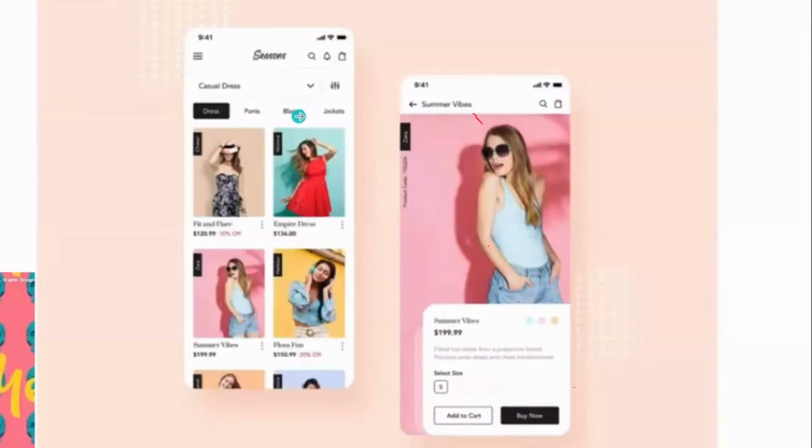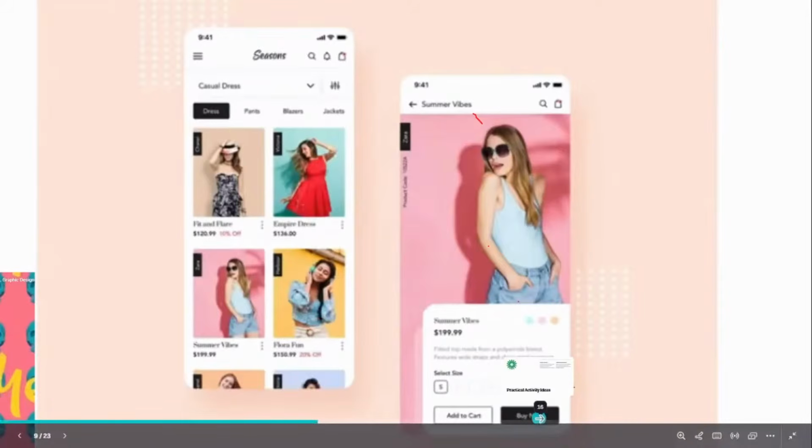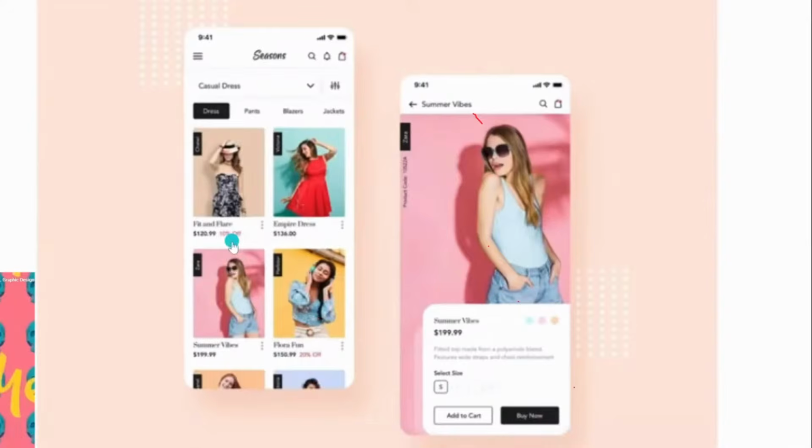And then one of the important places where you have to use contrast is a call to action, price, and some other things. You can see this buy now standing out, and it's making it very obvious that okay, there is a buy now here. And then you can see these discounts that are saying 10% off. They're in red color, which is a contrast to all the text that has been on this design.